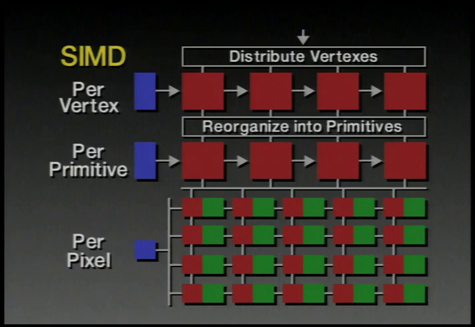Then we also notice that in between the per vertex SIMD section and the per primitive SIMD section, which is doing the rasterization setup, we also require another box. And this box reorganizes the vertexes that have been transformed in the per vertex section into primitives. So for example, if a quadrilateral shows up at this system, its 4 vertexes would be distributed to the 4 vertex processors on top. Then all 4 of those vertexes would be passed to one of the per primitive processors in the next SIMD level. That reorganizer is also a significant expense in this system. And then finally, the SIMD frame buffer at the bottom is likely to suffer from the cookie cutter inefficiency that we talked about before. We're not anticipating a great deal of FIFOing in the system. There's just the one sequencer. So probably that sequencer will be operating on just one primitive at a time.